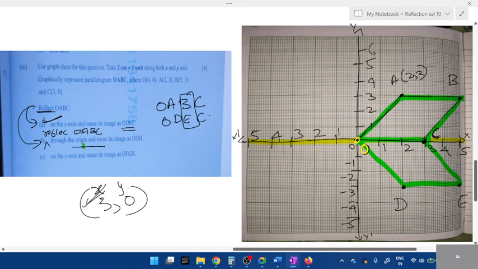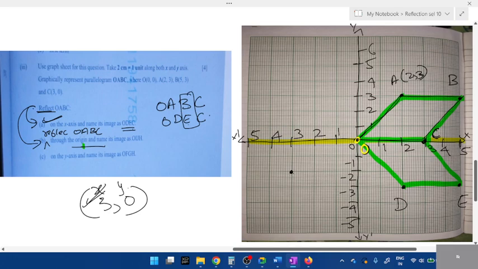What Arti has done is she's taken ODEC. If you take ODEC, you can't plot. Look here, reflect OABC. So O will remain the same. If it is the origin, it's the same, right? All of you respond. If it is the origin, what is the value of A then? 2, 3 becomes minus 2, minus 3. Can you see the plot of A?